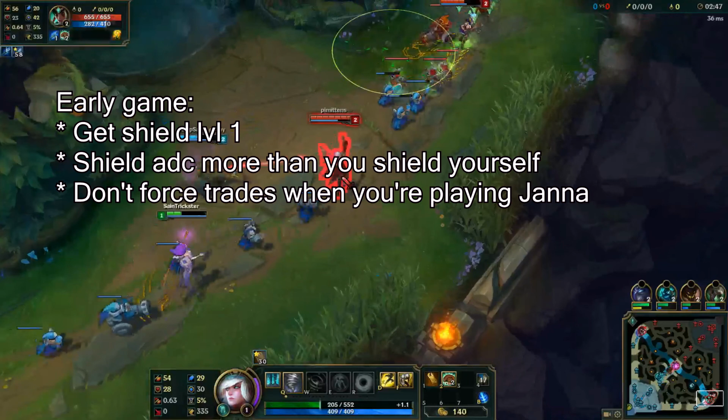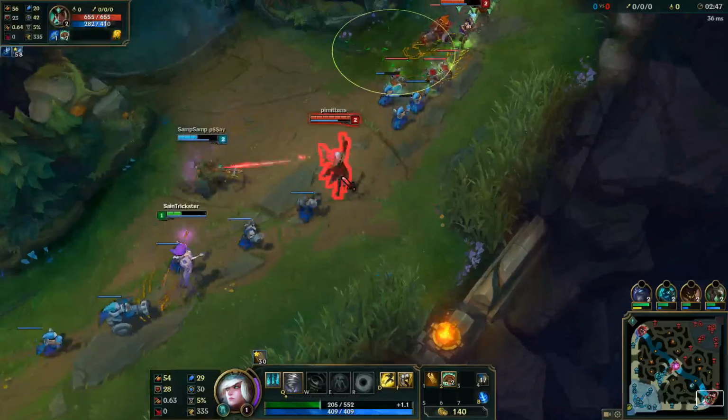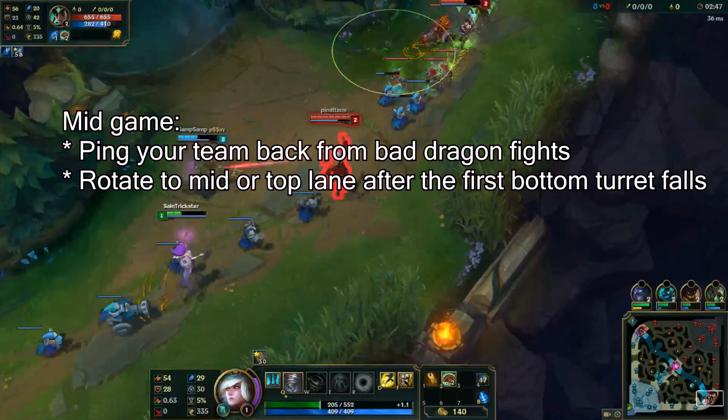Third of all, don't force trades with Janna. As Janna, you're a weaker laner in general than most enemy supports, and if you do force trades, you're likely to lose them, right? For the mid game, when you approach the mid game, ping your team back from dragon fights, which you know that you're very likely to lose, right? When you're as far behind as you were this game, just ping your team back from those dragon fights. One Ocean Drake isn't going to win the enemy team the game, but if they get Ocean Drake and win a team fight, then that may win them the game.